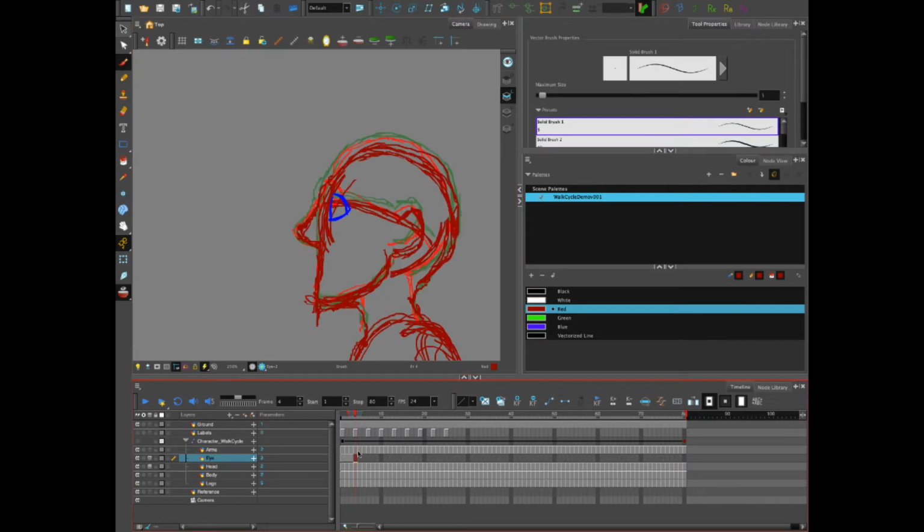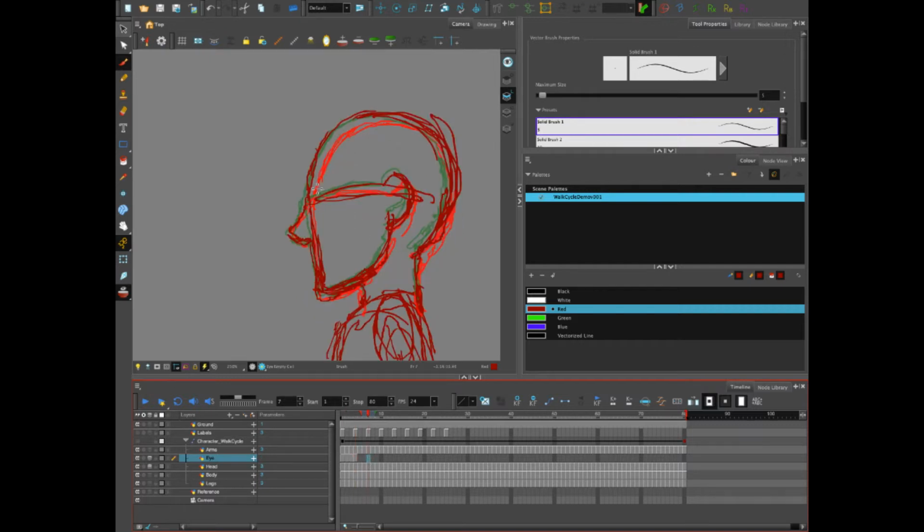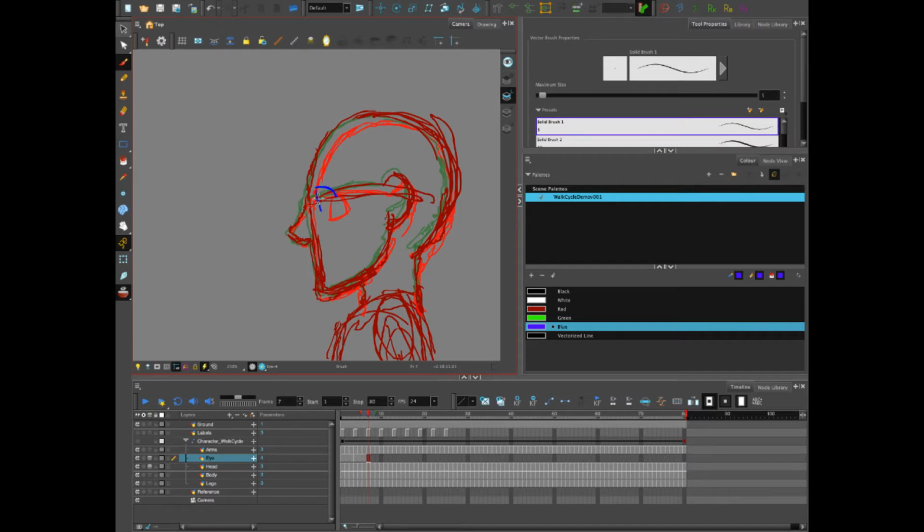So depending on the details, sometimes I go straight ahead with putting in the details, and then sometimes I'll go with the keyframes, extremes, breakdowns, and then filling in the in-between. So in this case, I'm kind of going straight ahead, but with the most important poses first. So contact, then the down, then the passing, then the up, then the contact, in that case. The order sort of matters, but it sort of doesn't.